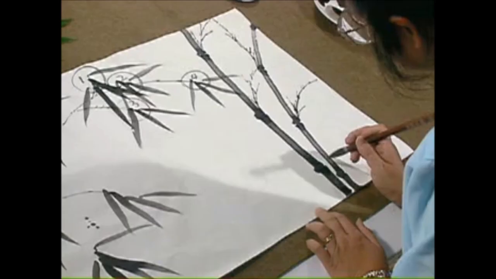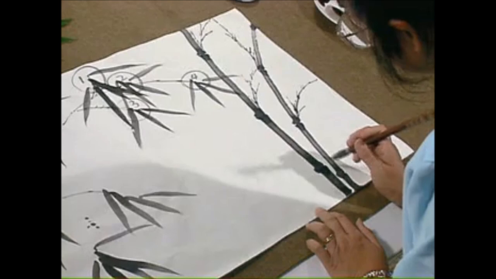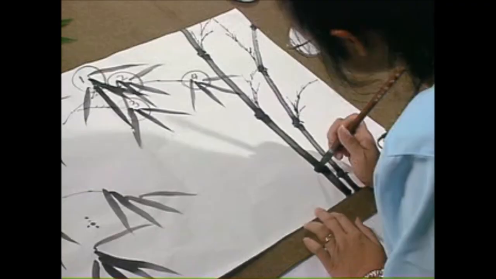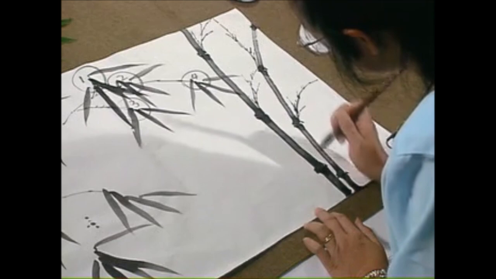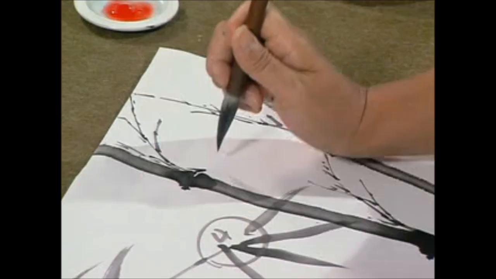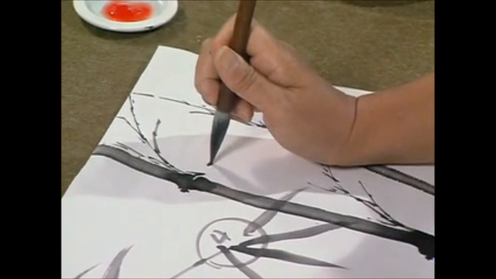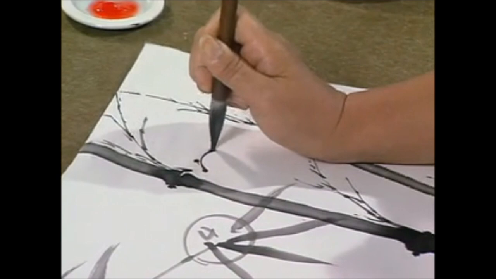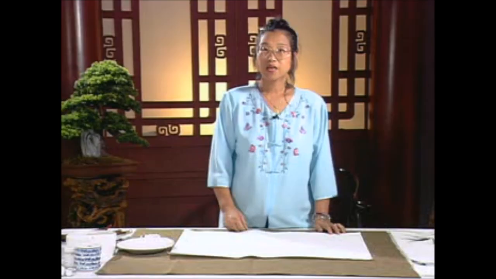And last, pick up dark ink and close your join before they dry. I would like to show you on the side how to work on your join. This is the way: stop, check, on the side, stop again, cross, and stop again, and check. That's how you work on your join.